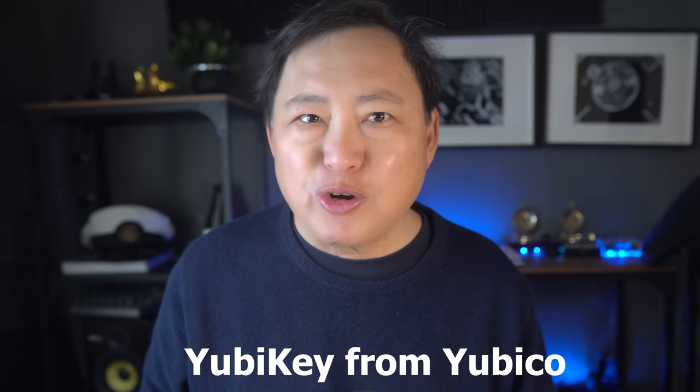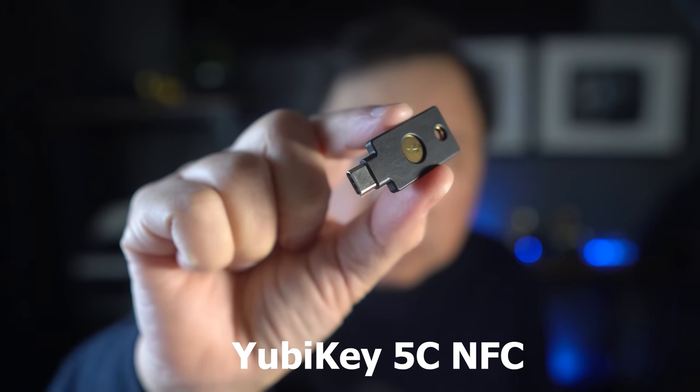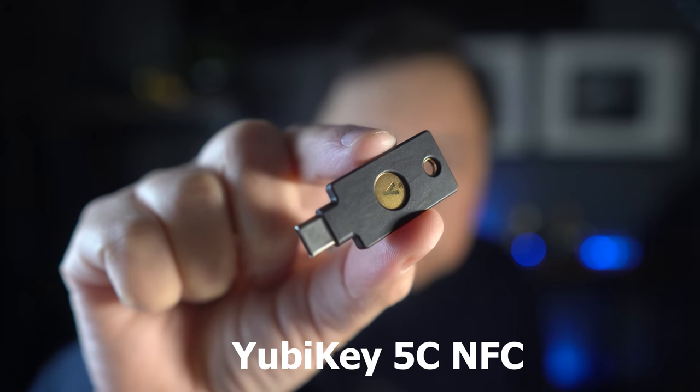I've done a video on YubiKey from YubiCo, which I use for two-factor authentication or 2FA. Here's a newer version of the YubiKey 5C NFC, which works with mobile phones and desktops using NFC and USB, so it's an all-in-one device. Often the most used 2FA is an SMS text message or a one-time code sent to your phone. I don't like this option because both of these can be hijacked with a SIM jacking attack. I recommend having a physical security key such as a YubiKey. It requires someone to physically have the device to log in, and it doesn't require you to reveal your phone number to a service asking for a second factor. I believe this is the best way to prevent your online account from getting hacked. The YubiKey can be used to protect social media accounts, email, password managers, and more.